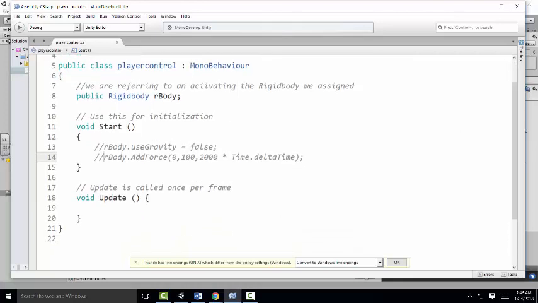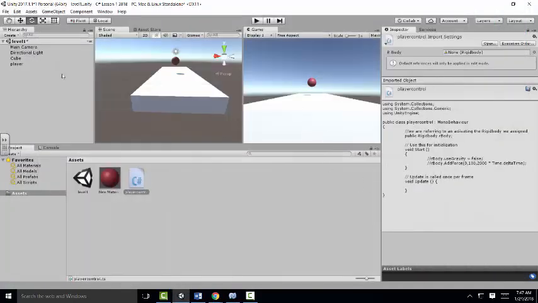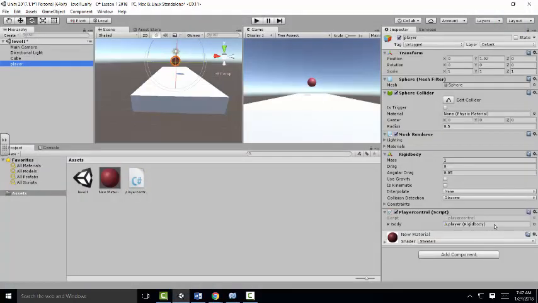So the first thing I'm going to do is, because I have a rigid body on there, I'm going to go ahead and call it up. So I'm going to go ahead and get it or activate it. So I'm going to write a public variable so I see it inside my game, and I'm going to get the rigid body. This will come up when you start typing, and I called it RBody. This is the name of my variable. You can call it whatever you want. And then if I look at my player, there it comes up right there. So there it is.